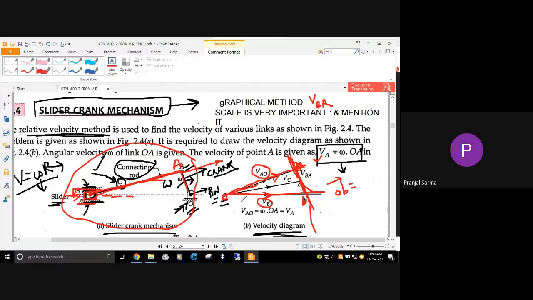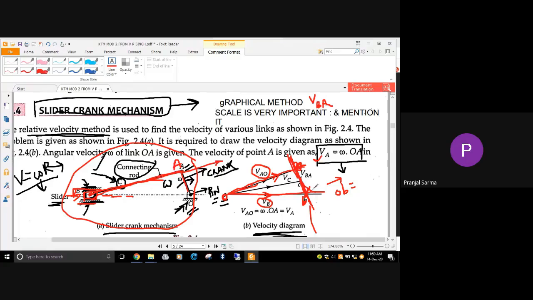Sir, can you repeat it? So this line ob, now I have already located point b, because I have said that it should be lying on this particular line, and also from another logic we have obtained it should be parallel to this also, this way also. So wherever both of them meet, that particular point is nothing but the point b, starting from o. Up to this much, all of you are okay with me?